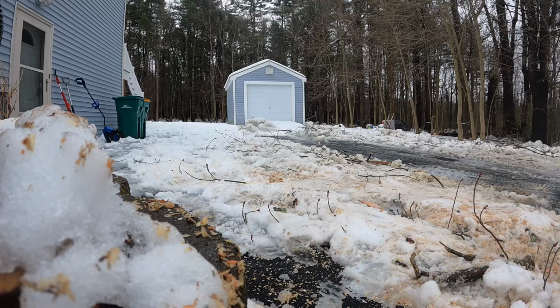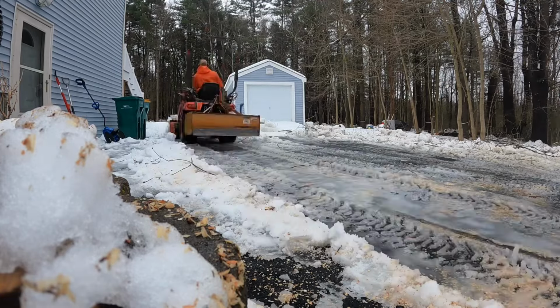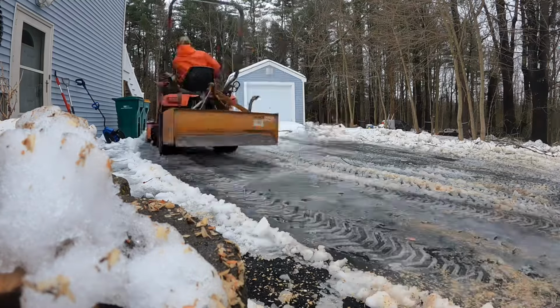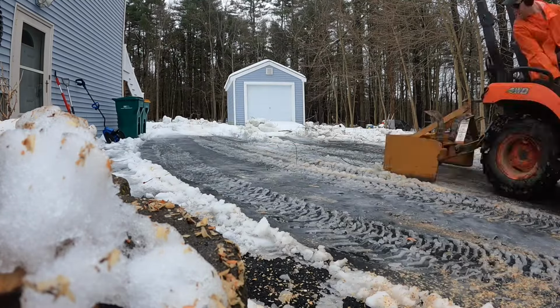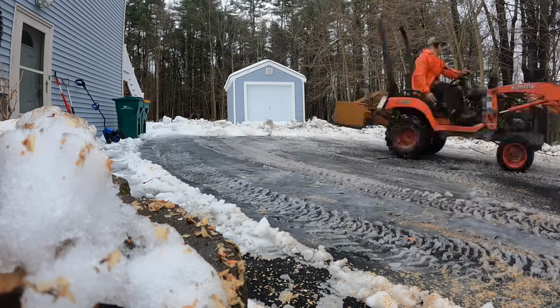Stuff like this is where I think you leave a lasting impression with the customer. I decided to just plow the driveway. Number one, there was all types of small sticks and brush on it, but I marked out where the driveway was, and I cleaned the rest of her driveway. She was more excited about the driveway being plowed than taking the tree away.